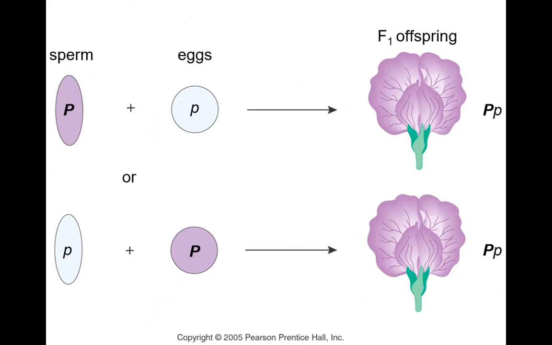Now, let's take a look at this. To explain how this all happens, for the next generation, they could have inherited a sperm that has a dominant P allele and a recessive p allele. If you get that combination, then the offspring would have big P, little p. In this particular order, you will get a purple flower. Or the offspring could have inherited a recessive p allele and a dominant P allele from the egg cell and result in this combination. In reality, it really doesn't matter whether you get the dominant or recessive allele from the father or the mother. In this case, the final expression in the phenotype will be the same.